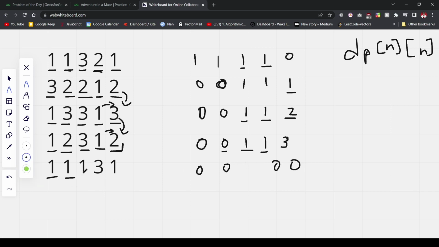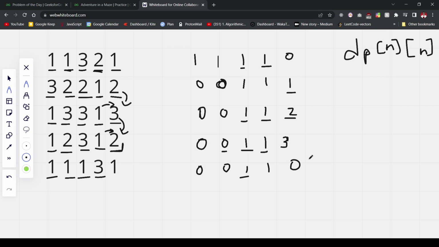Now coming into this particular cell, we have the upward value to be 3 and the left cell value to be 1, meaning we can traverse both downward and rightward directions. So we'll be adding them, 1 plus 0, which is 1. Now for the next cell 3, we have 1 above and 1 towards the right, but we cannot move from 1 to the downward direction, but we can move from here to the rightward direction, meaning we'll take in this value and place it here.